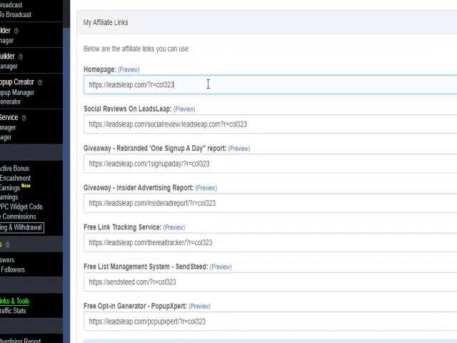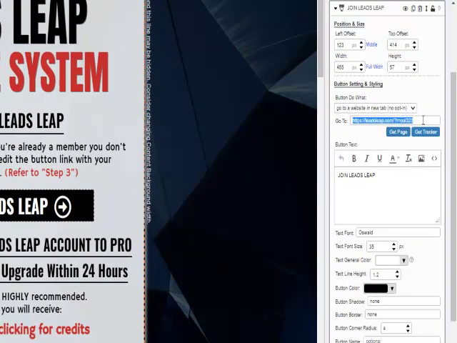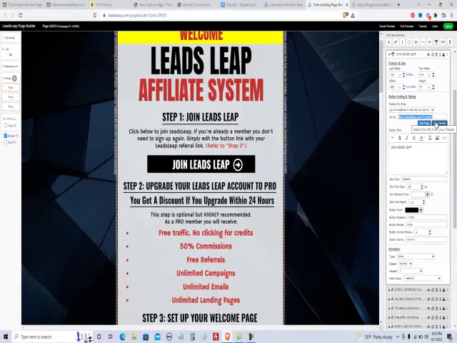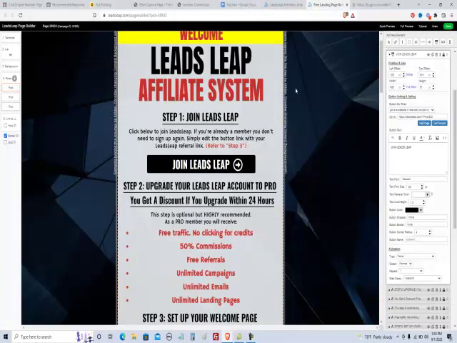And then on the home page, the first one, you want to copy that and go over to the editor and paste it right here in the Go To field. And then click Save. Work has been saved. Click OK.